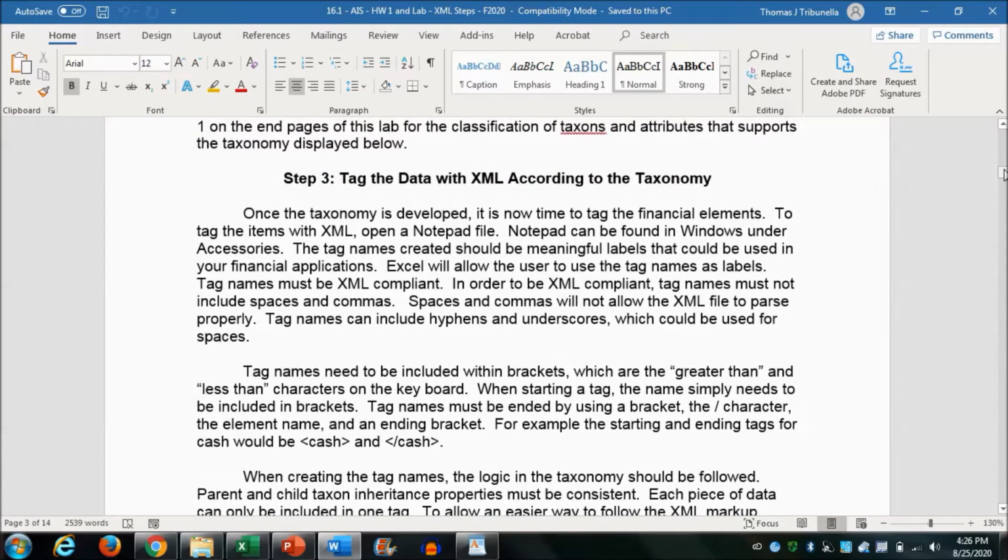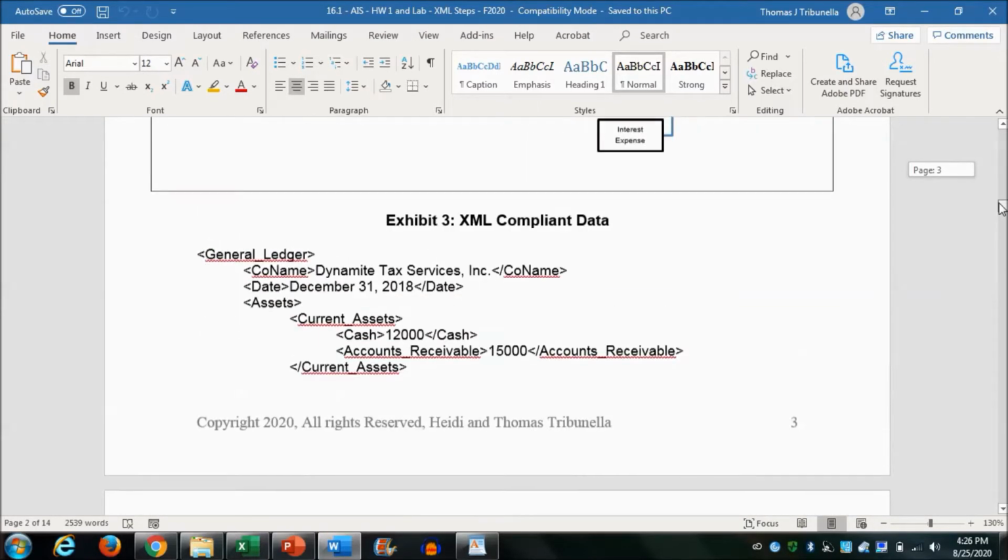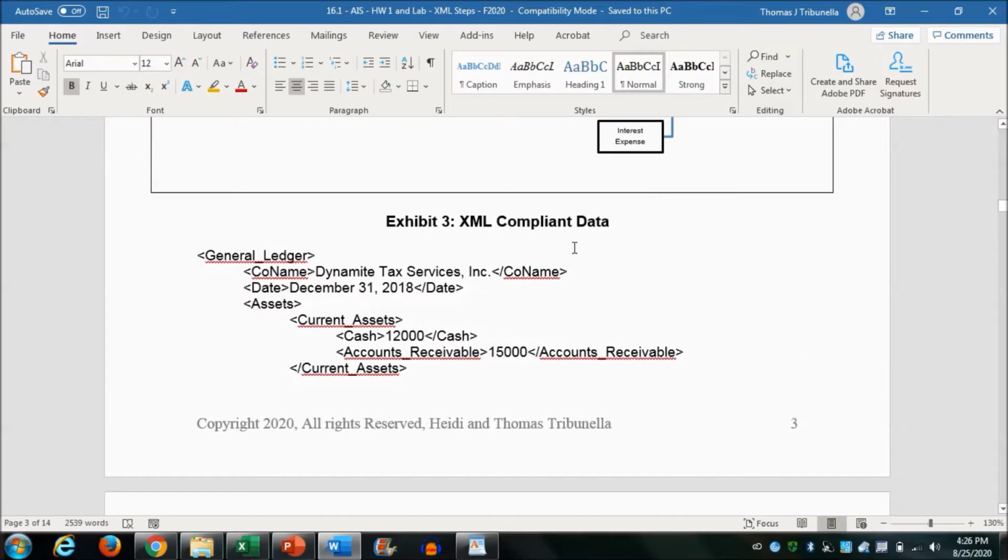From that, I took the taxonomy and developed a hierarchical code with all of the components of the trial balance in it. If you go to Exhibit 3, you'll see that I have XML compliant data.